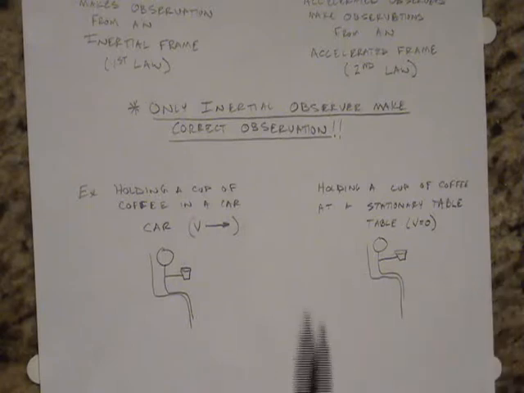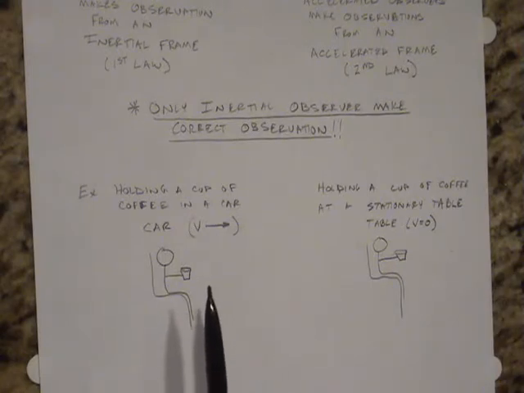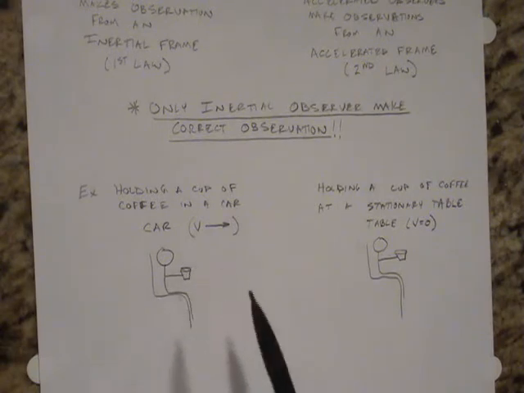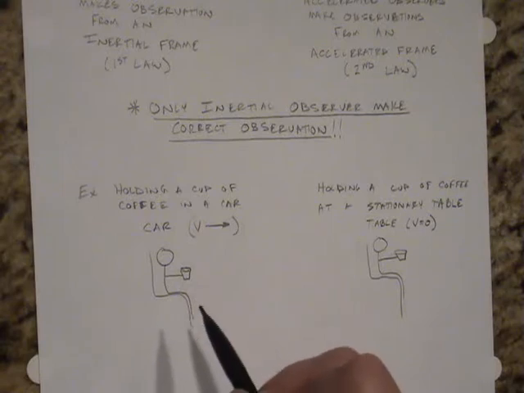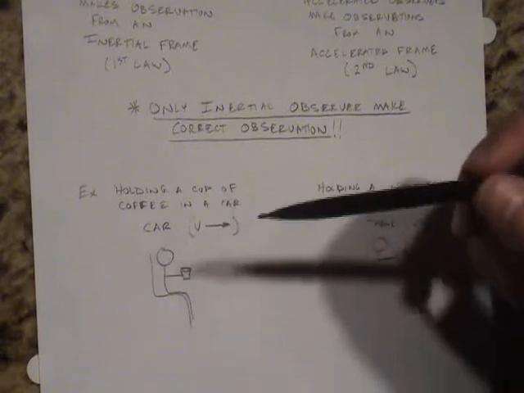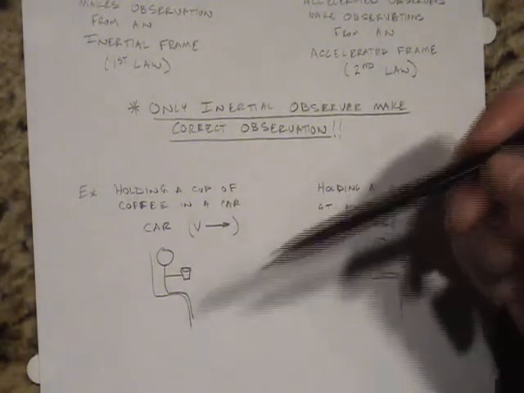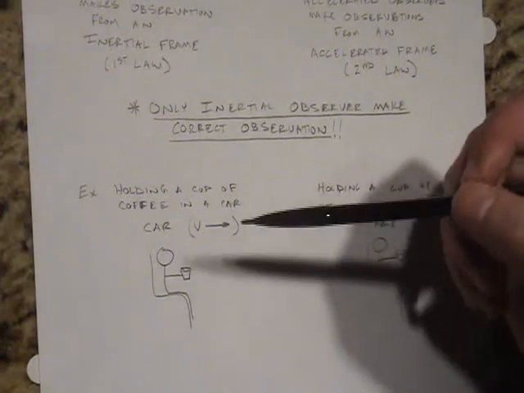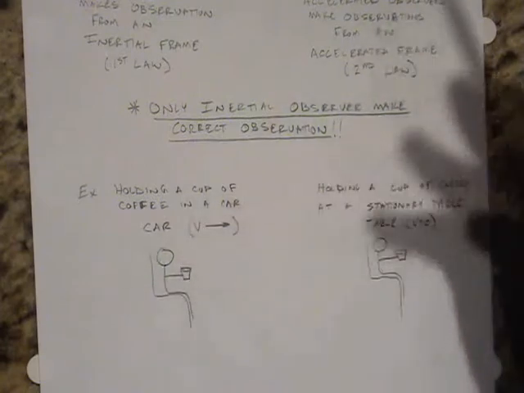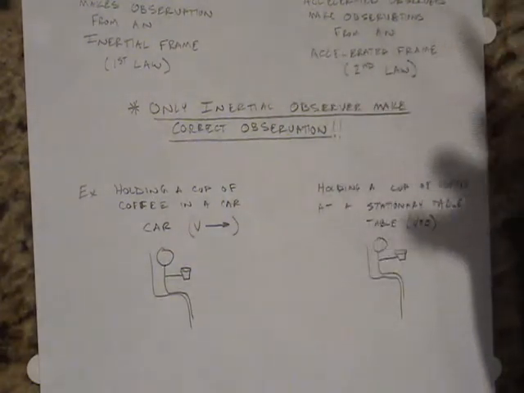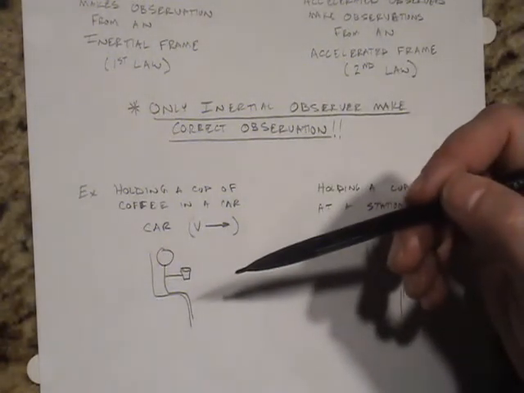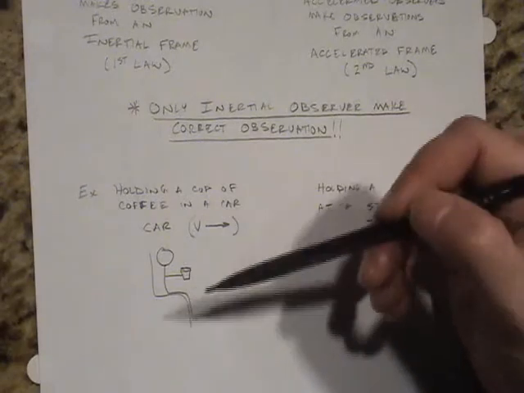Similarly, the same is true if you're sitting in a car, you can drink a cup of coffee as long as the car does not change speed. That is, in other words, to say that as long as the car is in an inertial frame, traveling at the same speed, in the same direction, you can drink the cup of coffee. This would be especially noticeable for anybody who's traveled in an airplane, where for example, the average speed of a commercial aircraft is about 550 miles an hour, but you can sit, eat, drink, do anything that you would normally do on the ground, and everything will be fine. There will be no problems with that. And that's at a very high rate of speed. So it doesn't matter what the speed is. All that matters is that the speed does not change.